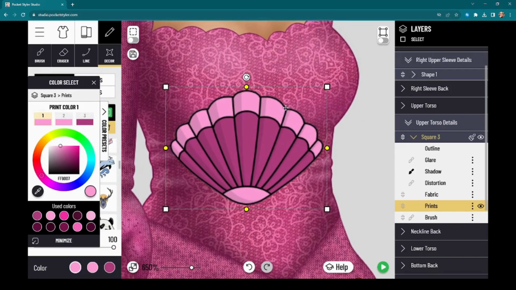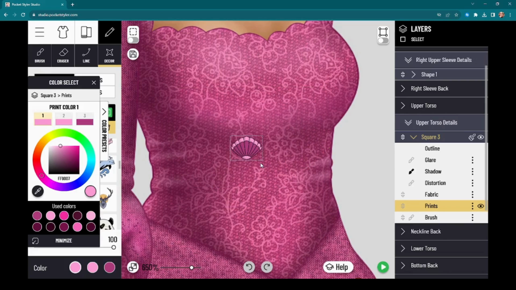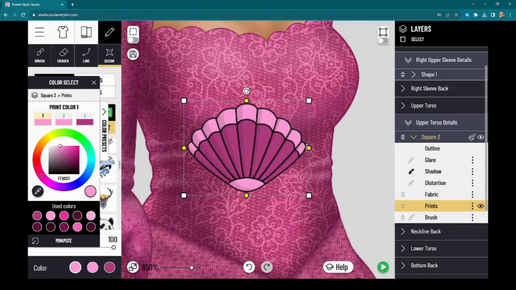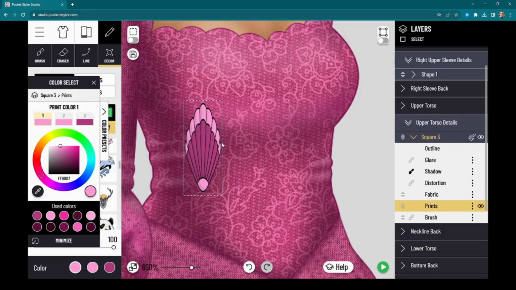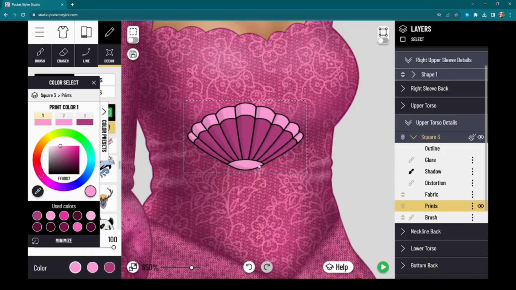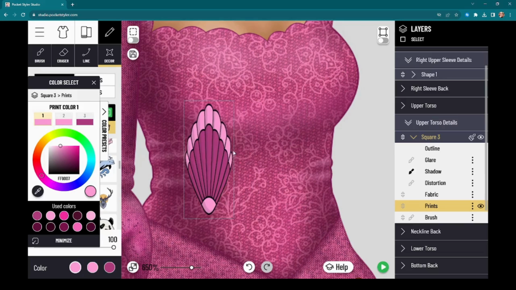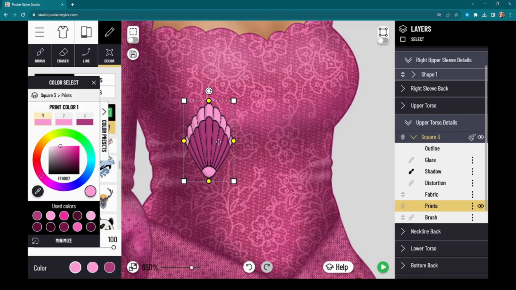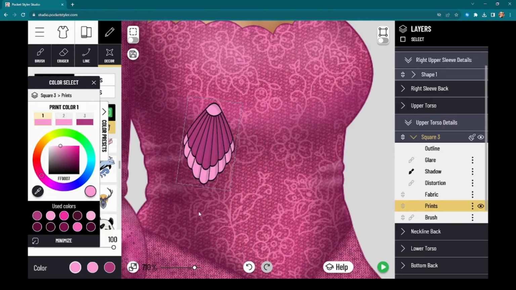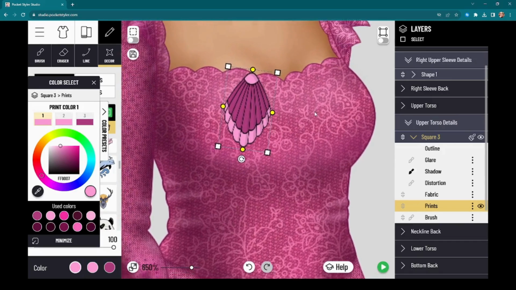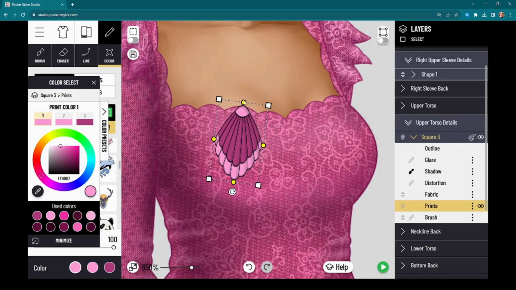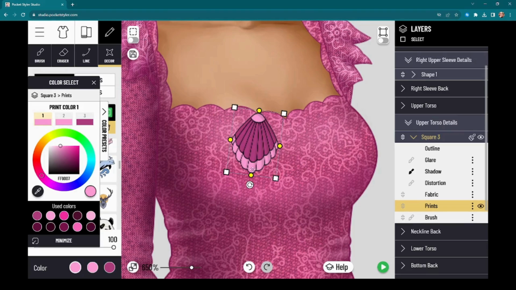With prints, the only thing you can do with prints currently in the game is you can adjust how big or small they are, and you can also use these yellow dots to kind of squeeze and get some interesting other shapes. And so that's what I saw. When I saw the shape, I saw something that I could perhaps manipulate to use up here as like a textural detail in the garment.